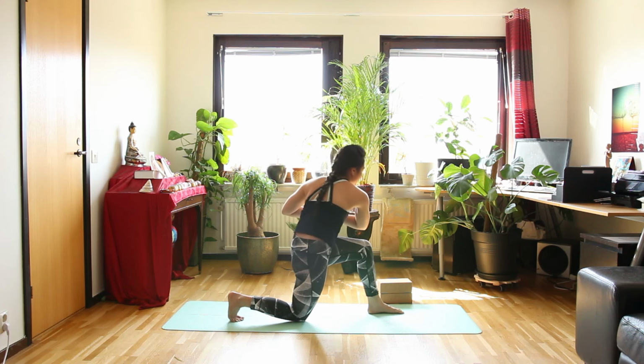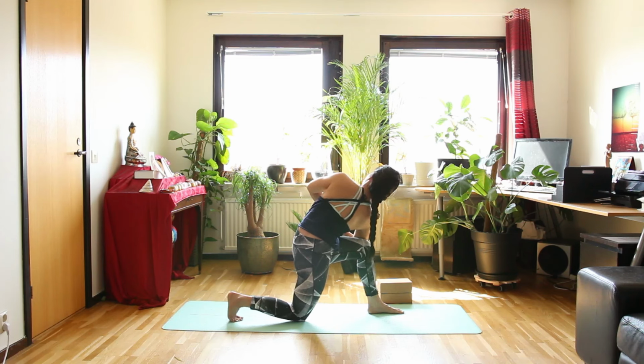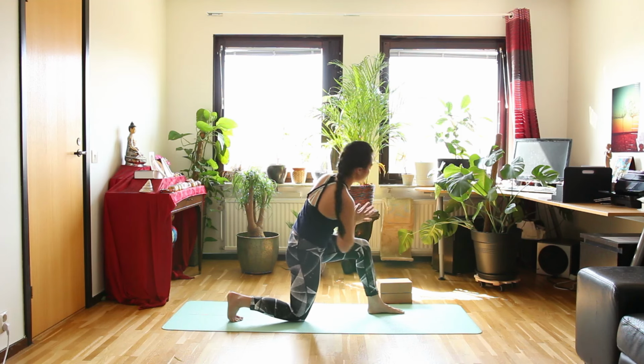Let's bring your arm to put on the outside of your leg. Push your leg to your arm and push your arm back to your leg, and make best use of this very strong force of pushing to turn your chest up toward the sky. So eventually your thumbs will end up at the middle of your chest. Inhale deeply and exhale, twist a little bit more and then come back to the center.